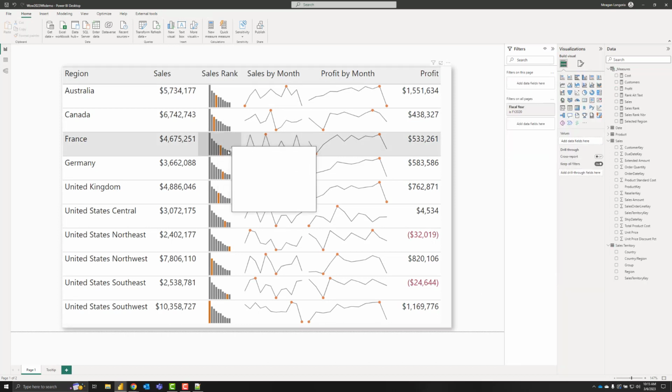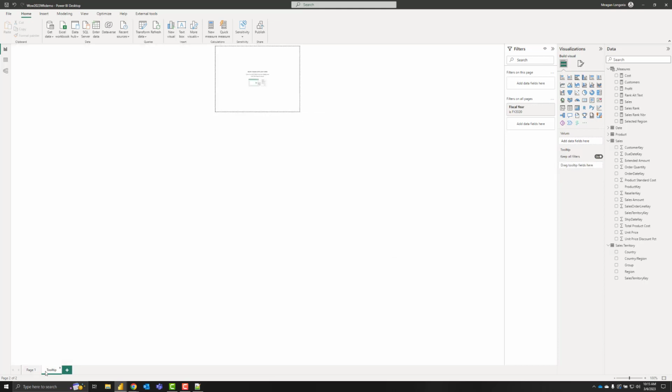I made the tooltip report, but I haven't populated it. We need this because when you hover over an SVG image, it'll just show the SVG XML code, which is not very pretty. So let's go handle that. I'm going to leave the background white for this so it stands out just a little from the table.